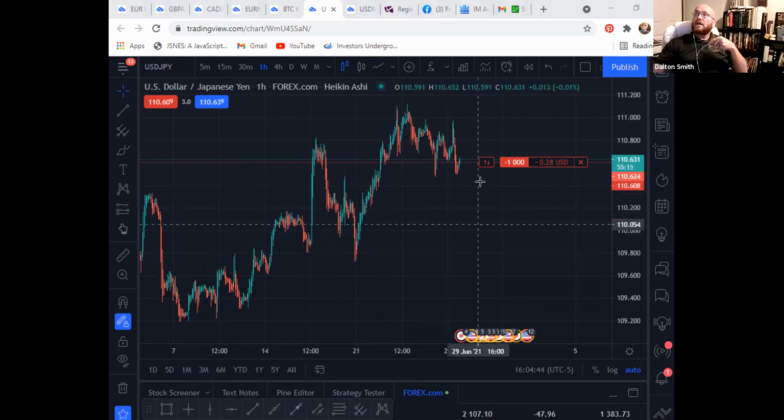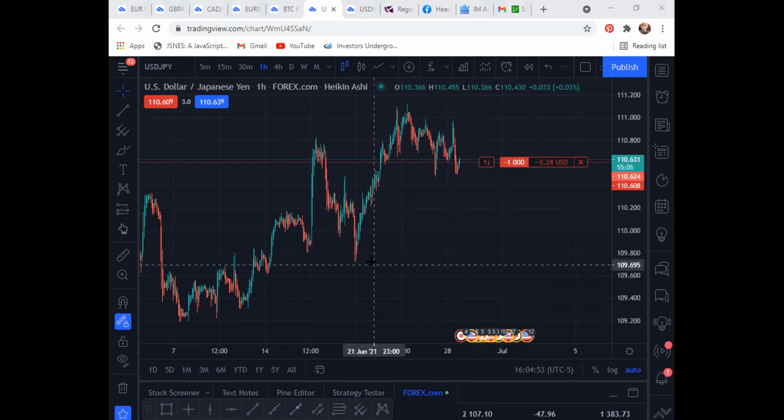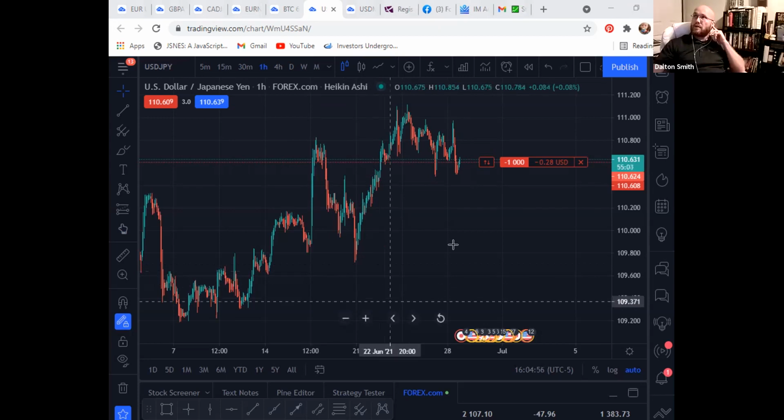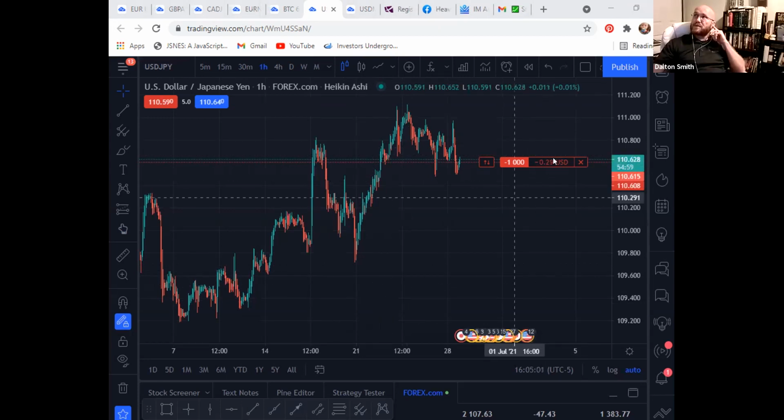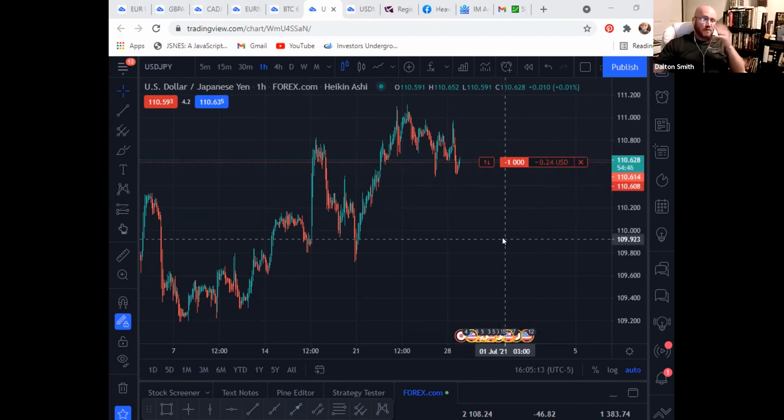So do you trade percents? Do I trade percent? Like instead of dollars? No, I trade currency. That is rated in pips, but everything I do is based around, this is actually 27 cents right here. So no, everything I do is based on the actual currency that I'm trading, not the percent of the account.